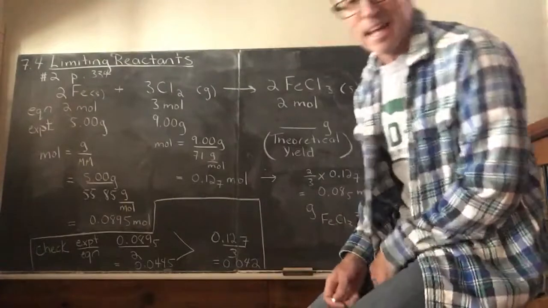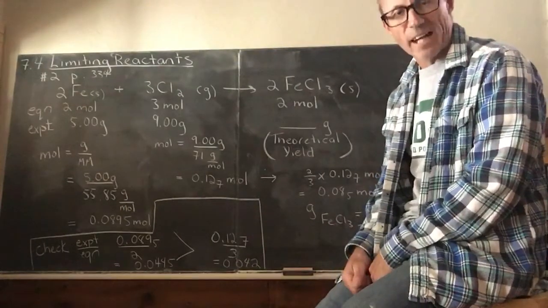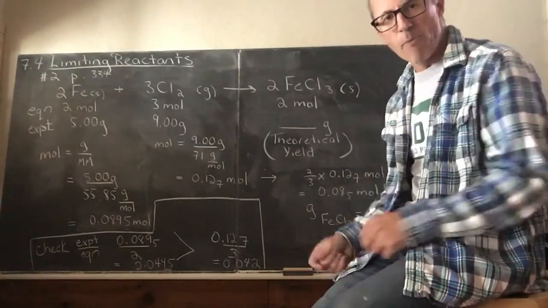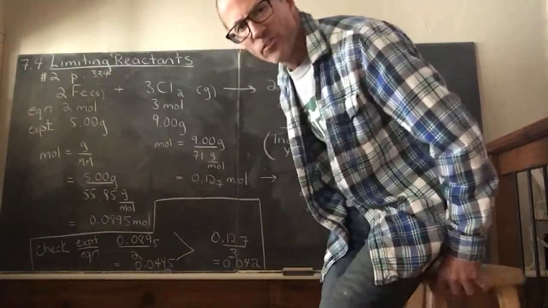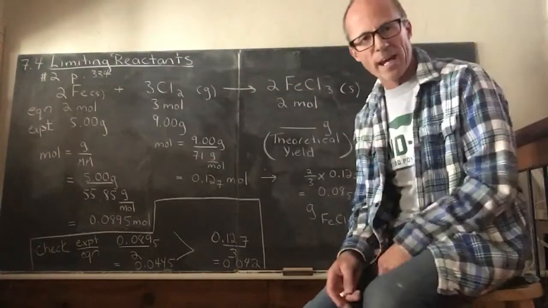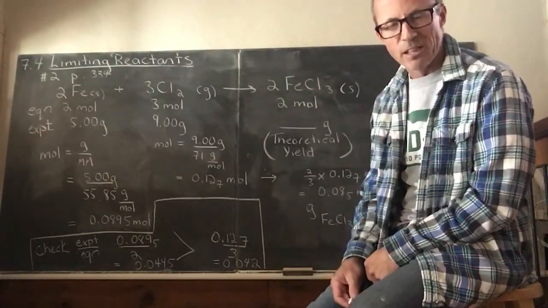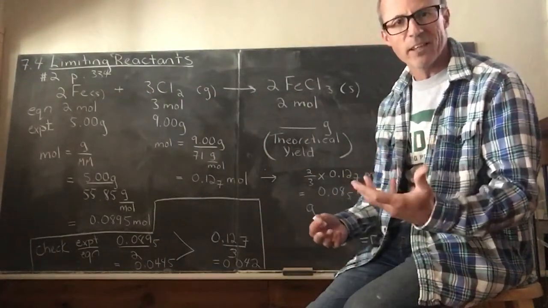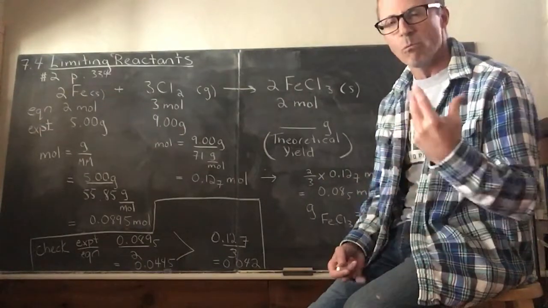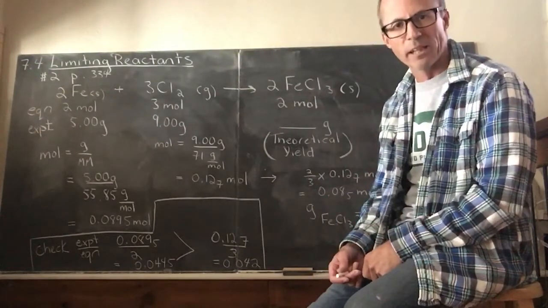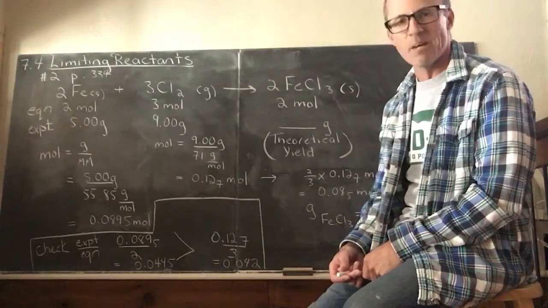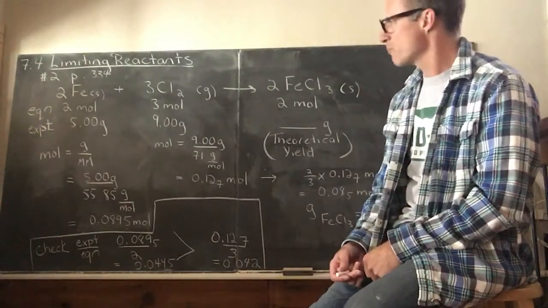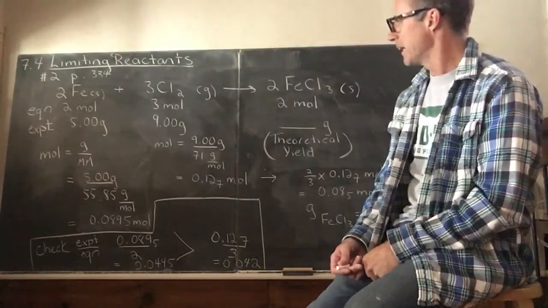Welcome back. Today, what I want to do with you is go through a typical limiting reactant problem that involves masses only. So we've worked our way up from the dance analogy to a basic understanding of mole ratios and balanced equations. The next step is to say to ourselves, what happens when we have masses only at the beginning, and can we figure out the theoretical yield of a product?